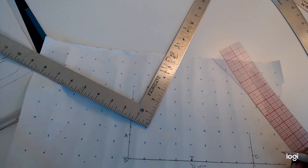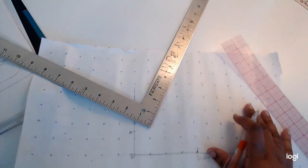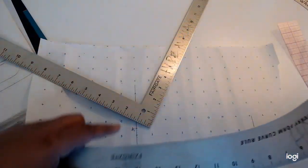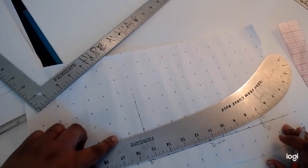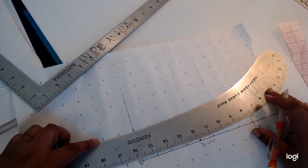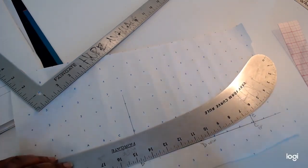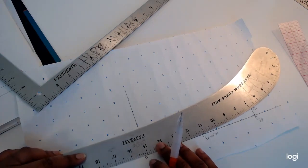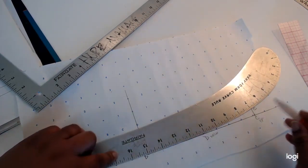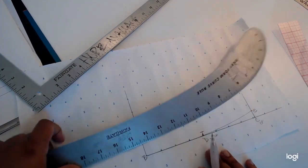I'm going to draw a curved line from E to D, completing the neckline edge. So I am going to use the hip curve here. So I have a slightly less curved line. And again, I'm going to start sliding the straightest part of the ruler at B until my curve hits E. And I'm going to blend into D. Okay.